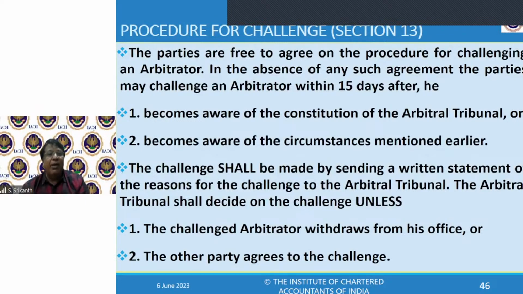The challenge shall be made by sending a written statement of the reasons for the challenge to the arbitral tribunal. The arbitral tribunal shall decide on the challenge unless the challenged arbitrator withdraws. He himself says, yeah, I'm sorry, I didn't realize this. That's decency. Or the other party agrees to the challenge. Hey, yeah, sir, please don't, we'll get somebody else invested. That's all the matter.